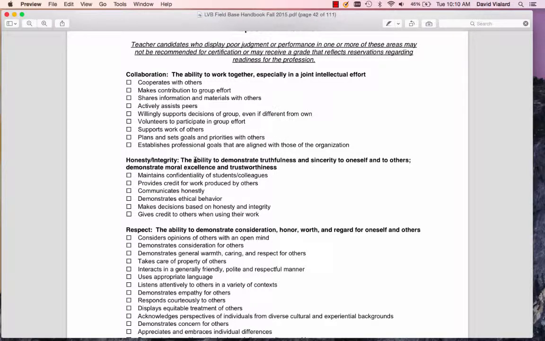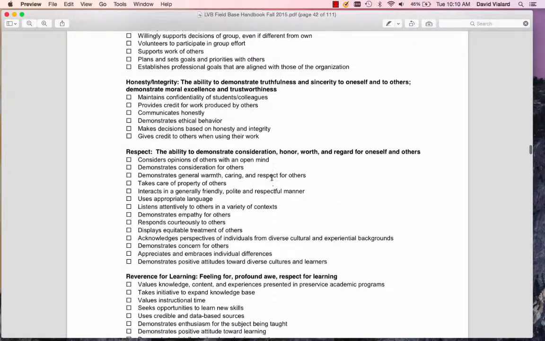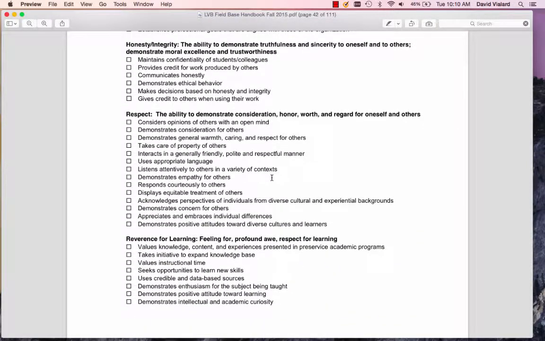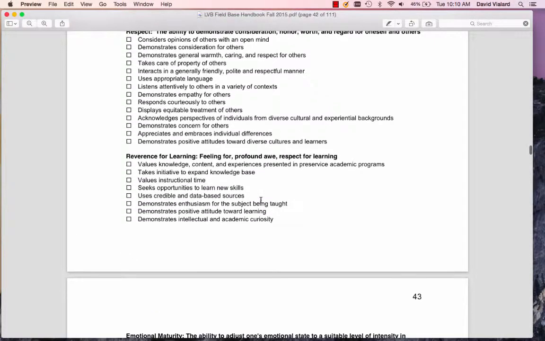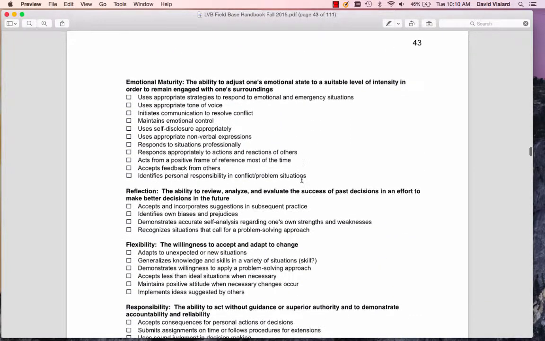Same thing with honesty and integrity, the ability to demonstrate truthfulness and sincerity to oneself and to others, demonstrate moral excellence and trustworthiness. Respect, the ability to demonstrate consideration, honor, worth, and regard for oneself and others. Reverence for learning, feeling for profound awe and respect for learning.